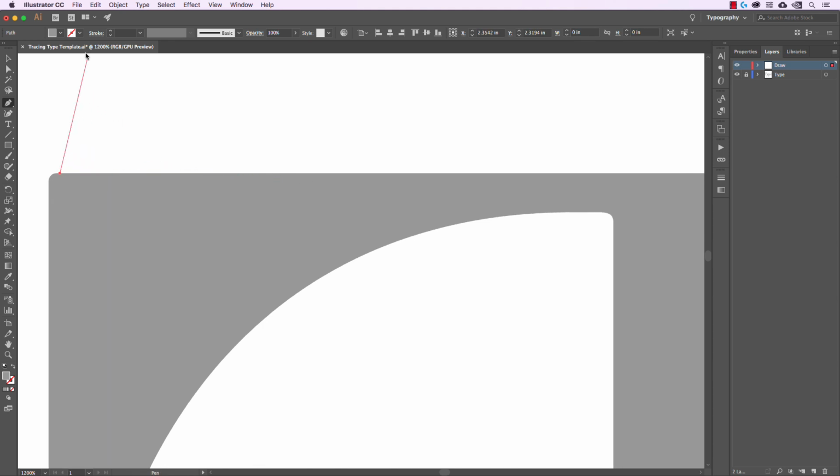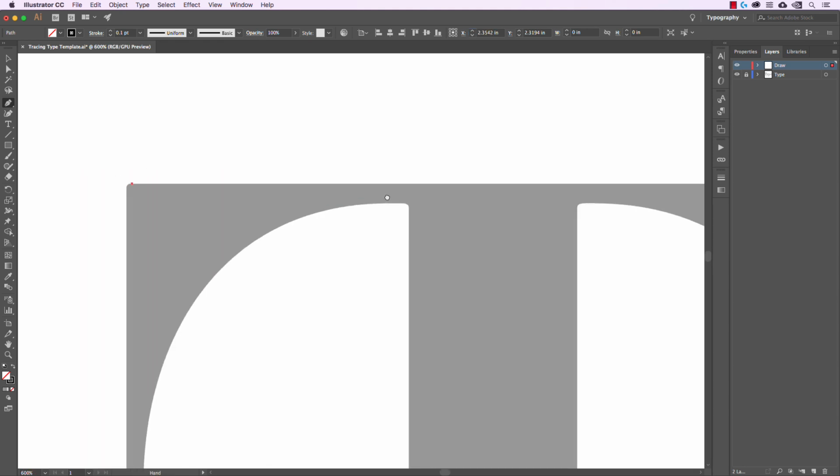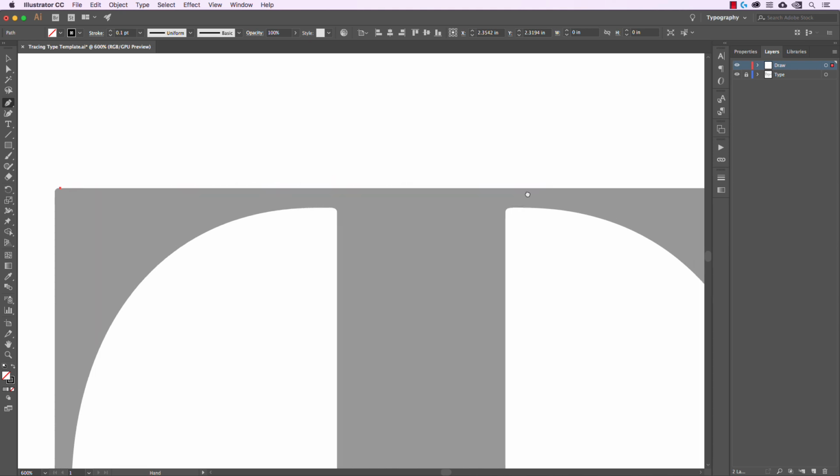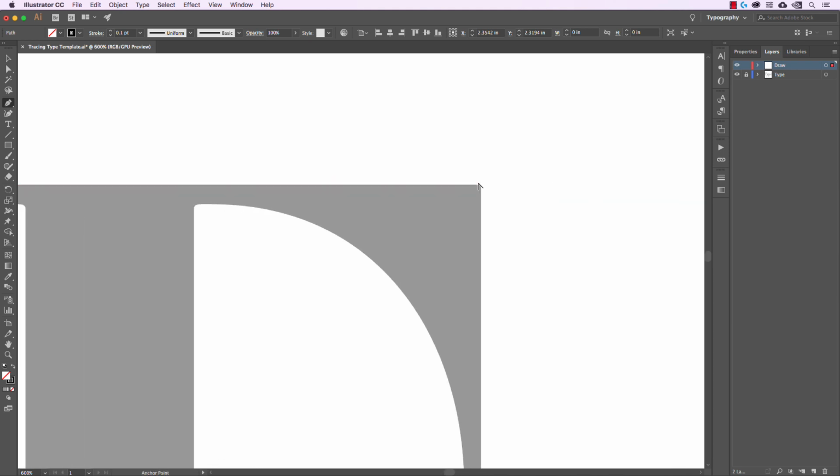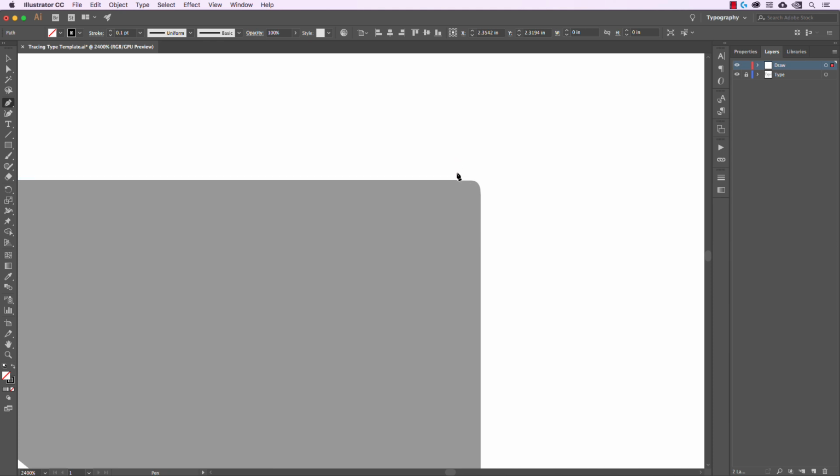Okay, and actually really quickly I'm going to go up to the top and turn off my fill and instead add a black stroke. And then I'll change my stroke weight to 0.1 points just so that I can work really finely and I can see what I'm doing. Okay, so I've clicked my first point. I'm going to zoom out a little bit, and this entire top of the T is flat. So I can actually just kind of go to the other side of it, zoom in over there, and then hold down Shift, which is going to constrain me to that flat angle, and click my next point.